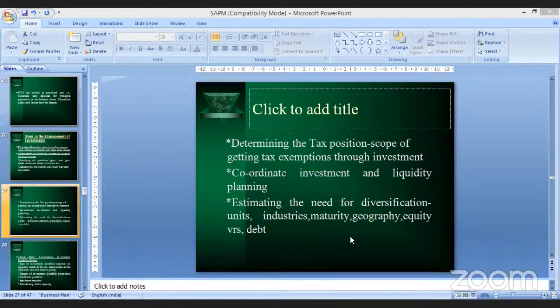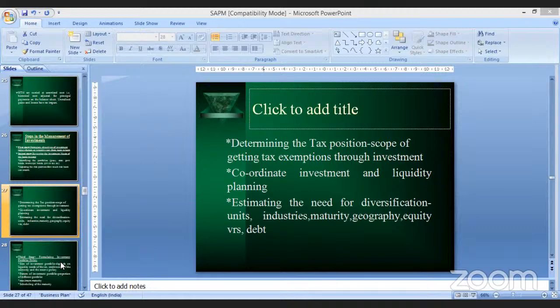In that case, what will you do? Immediately you sell those stocks, get back your money, and invest in some other geographical location. Are you getting my point? So in this way you can diversify your investment. It is not that you can only invest in gold. You can also invest in the real estate sector. So you need to determine on the basis of those patterns and diversify.